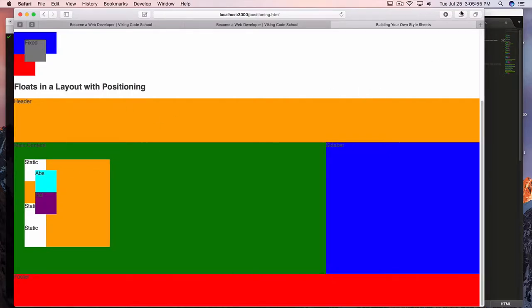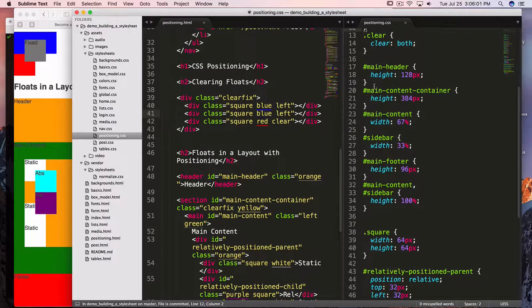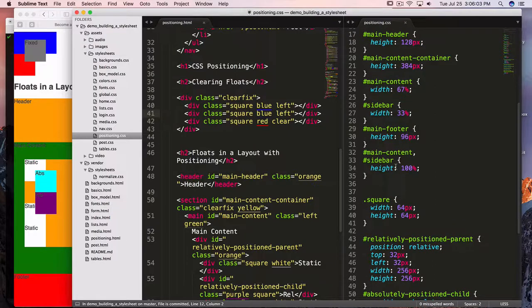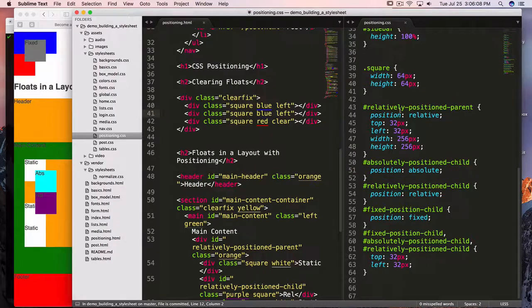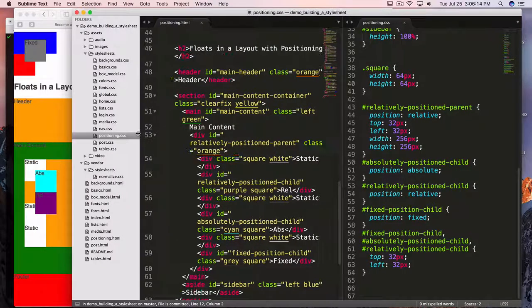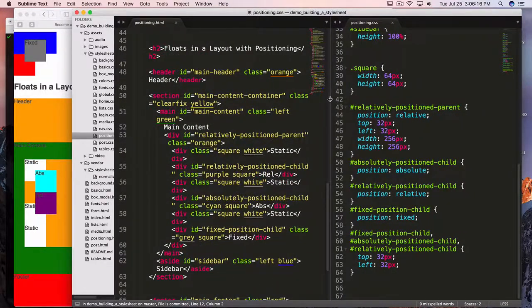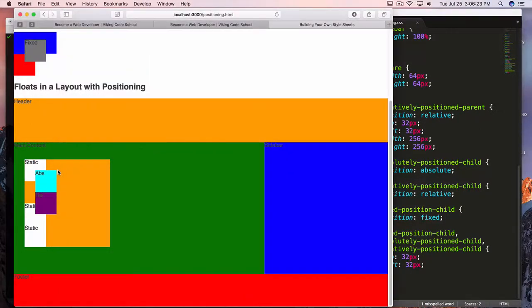So let's take a look at the markup and CSS for this. We have some styles here for the main header, the footer, the layout, and everything. We have a relatively positioned parent. So let's take a look at where that is. It's orange, so that is the containing div here.